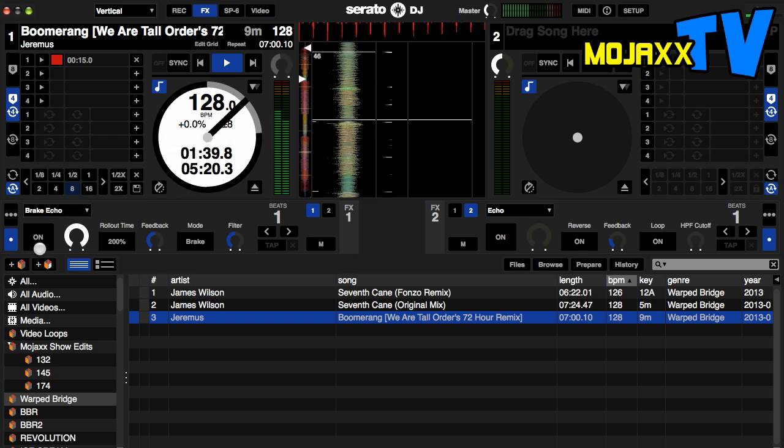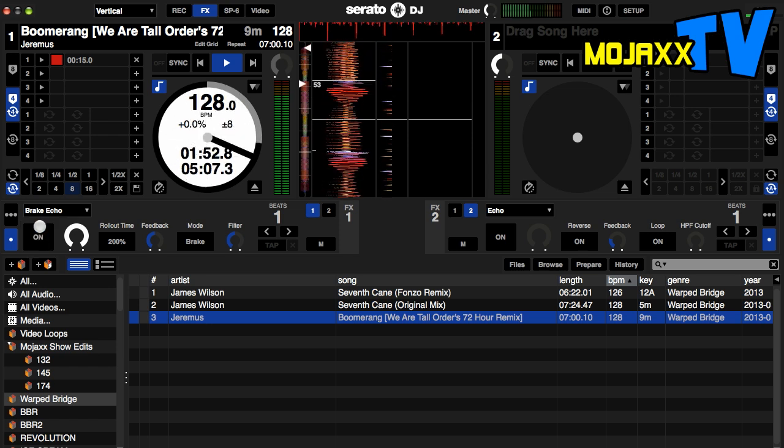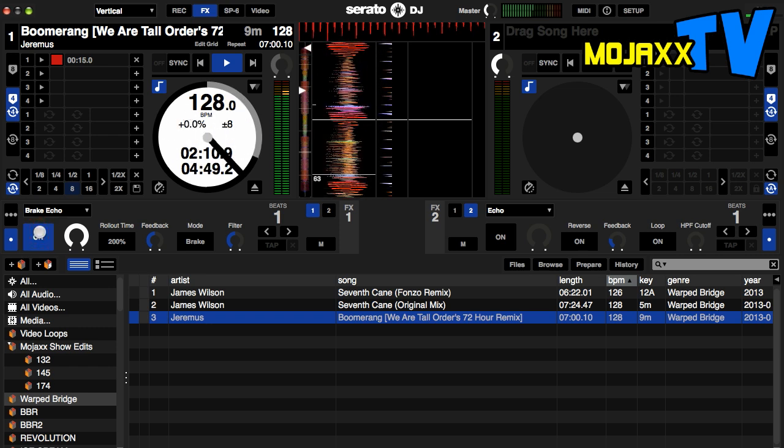So first of all, we've got break echo. Let's just turn it straight on. So that is your real break echo, like in Scratch Live, they had a kind of version of that. With this, people like that one button push to get out of a mix, and I can understand that. It's much easier. I use echo out all the time, but I use it in combination with a fader. So I use the fader out myself, and I use the effect. I like to have that sort of level of control over it. A lot of people just want to hit that button, know that effect is going to go, and they're out. So I'm not going to complain about that at all. If that's the way you want to work, that's entirely up to you.